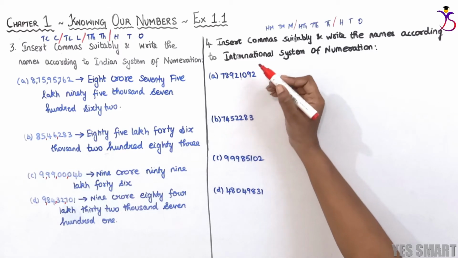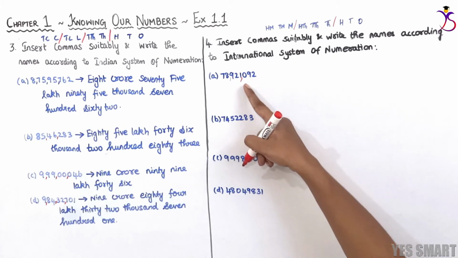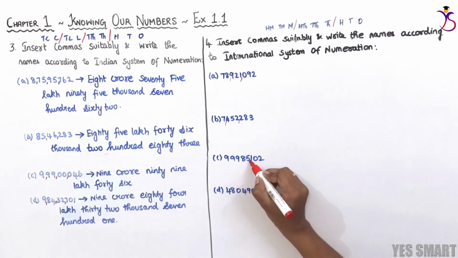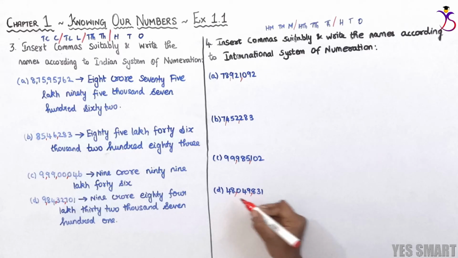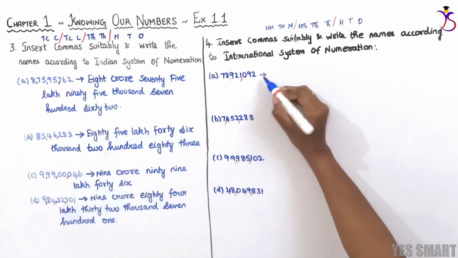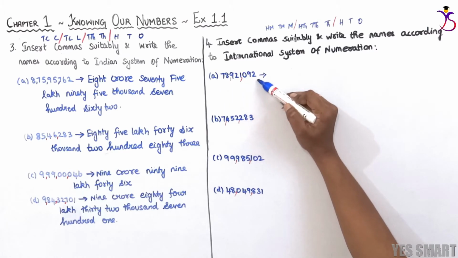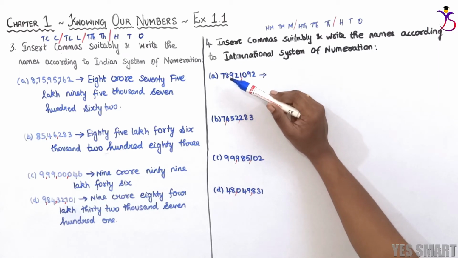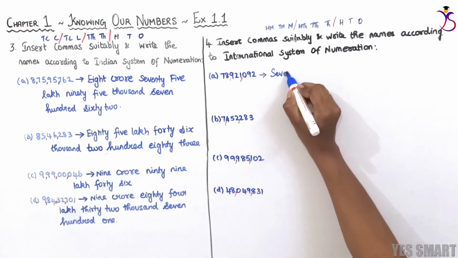So first let's place the comma after 3 digits from right to left direction. So similarly for the B sum, C sum, and finally D sum. After every 3 digits, we will be placing our commas. Now we can easily write the number names. The rightmost groups are in ones, tens, hundred. The second group belongs to thousands, and the third group falls in million. So 78 comes in the million group. Hence 78 million.